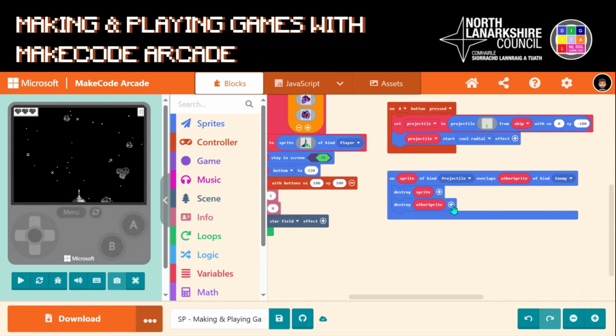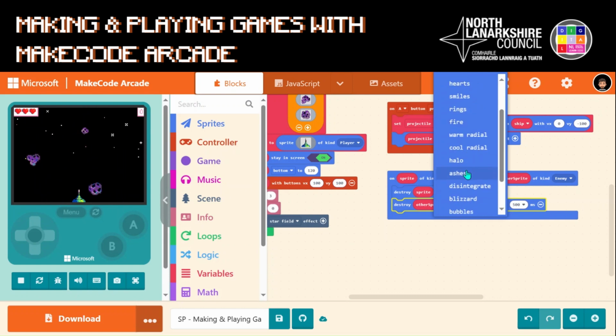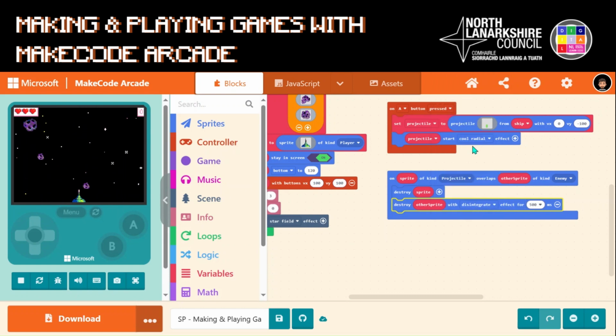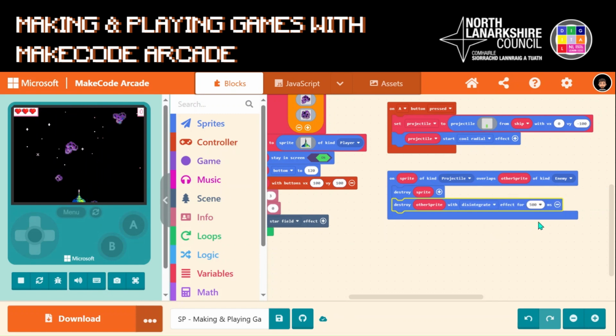If you click on this little plus, we can change the effects, and we are going to do that. We're going to change spray, and I quite like the one that's further down, and it's called disintegrate, so that when our laser beam or our projectile touches an asteroid, it will then just disintegrate on the screen, which is really, really cool. And the effect could be for 500 milliseconds, so that's just half a second. You can make that larger or smaller. That's a bit of your personalisation and choice today as well.